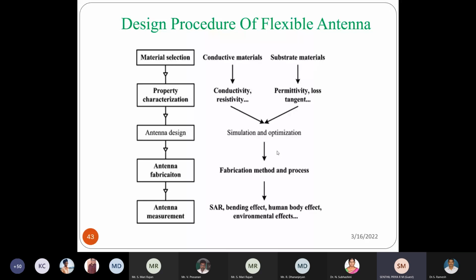Can you imagine that? If I keep the sheet straight, it is a graphene sheet. If I circle that layer, it acts as a carbon nanotube. So once we are going for applications, we have to completely study that particular material, whether it is okay for our application or not. Then we can proceed with the design.